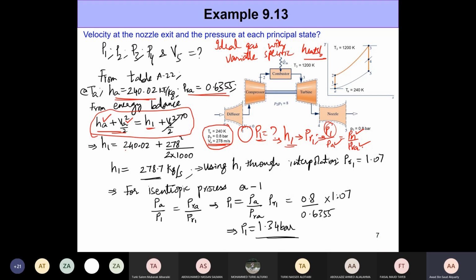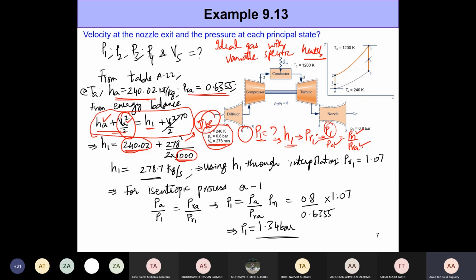Since this is a conversion from joule per kilogram to kilojoule per kilogram, when we talk about using the velocities here, we need to divide by 1000. So H1 is equal to HA, this is the value that we have for HA, plus V squared by 2. Velocity is in meter per second, and when you square it, you get the equivalent of joule per kilogram, the units that is. To convert that into kilojoule per kilogram, we divide it by 1000. That's what we are doing here.